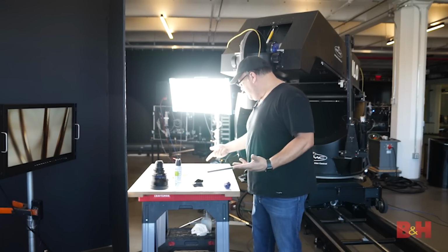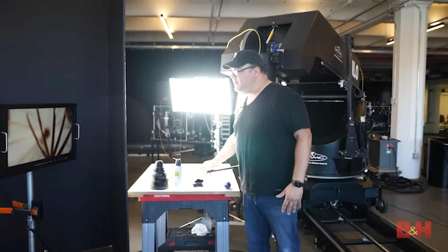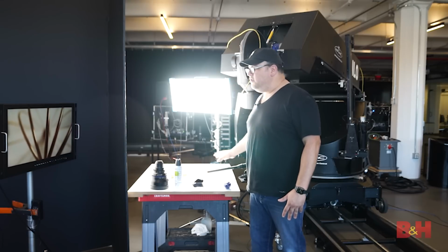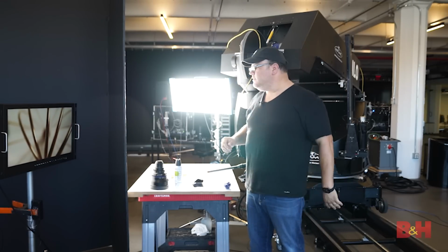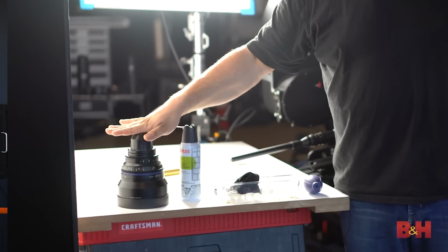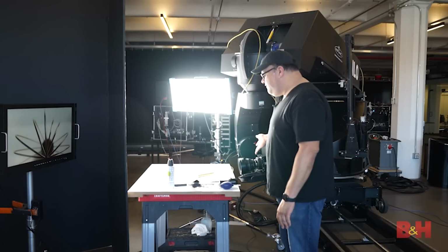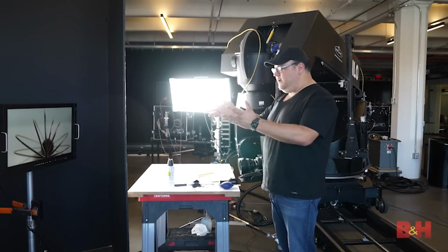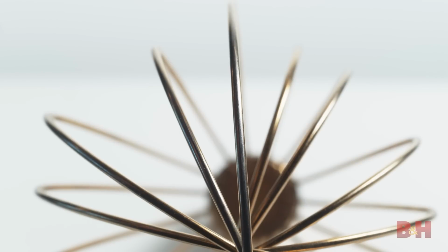So with this lens right here, the Laowa probe is a 24mm. As you see here, it shows a lot of depth in the shape from being a wide angle lens, compared to this 50 macro, which I'm going to show you as well. So I switched to the 50mm macro, and you see here the depth of the imagery is really different. Kind of a very different aesthetic altogether.